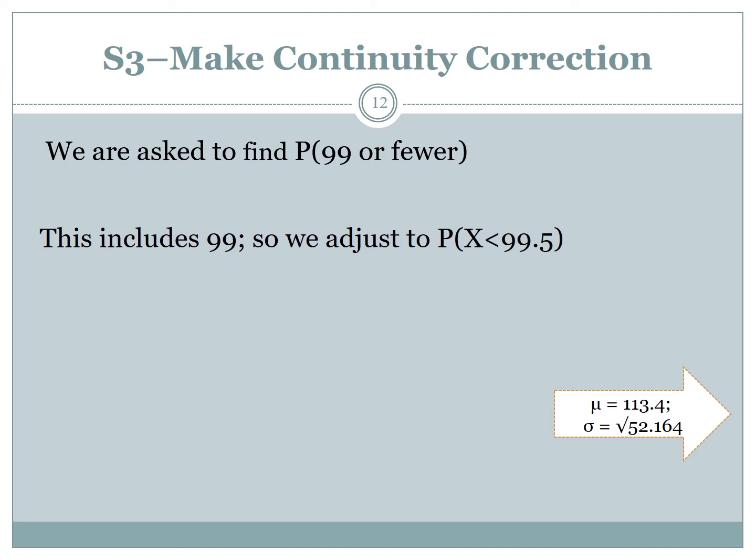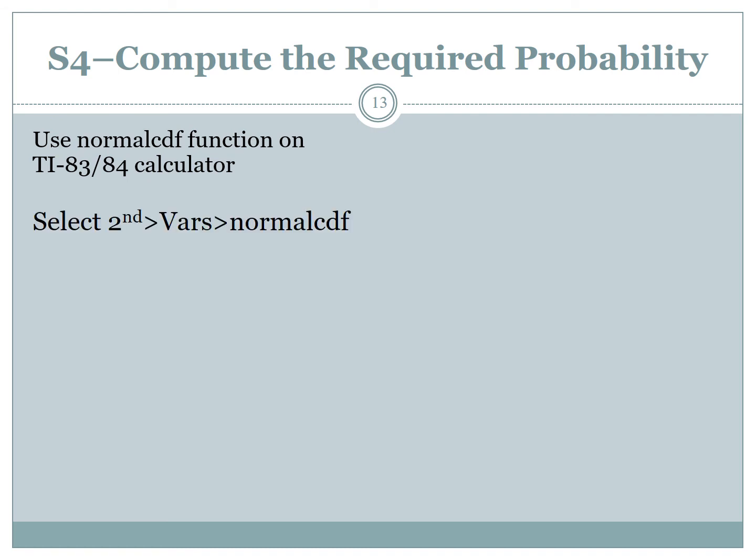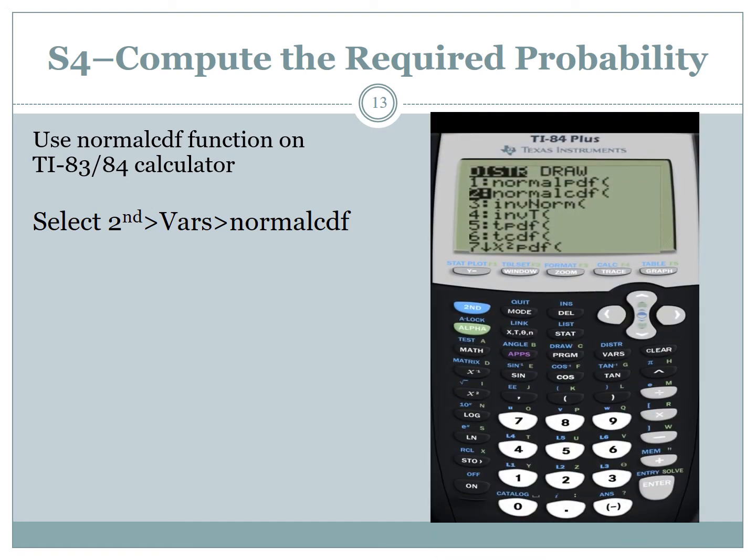So we're going to go to the next step. We're still going to need two values, so I'm going to write them down. And then we go to step 4. And we're going to use the TI-84 or the TI-83 calculator. And we're going to find that on the calculator. Let me bring up the calculator so you can see that. Here we go. The second key is the blue key. So you press that, then you press var, which is over there on the third row and over to the right. And the function you're going to use is what I show up at the top, normal CDF.